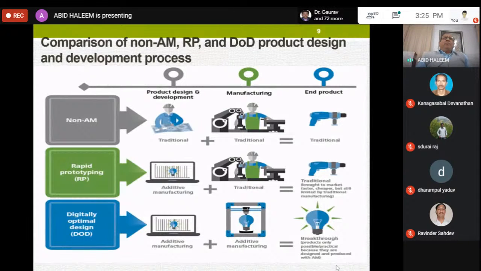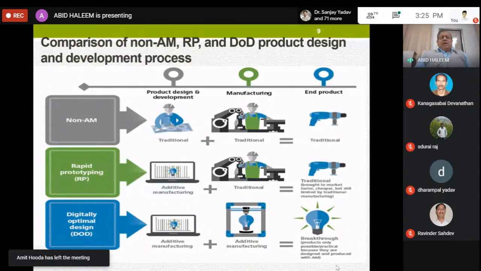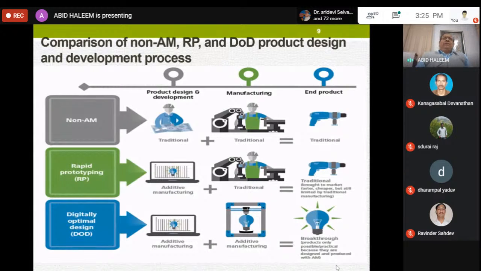What you do in rapid prototyping, that you are using additive manufacturing. You scan a product, you make its changes in the design, in the software, through a software, and through that software, you make changes in the strength, you make changes in the material also, material selection also, and then you have a 3D printer.